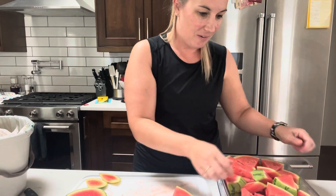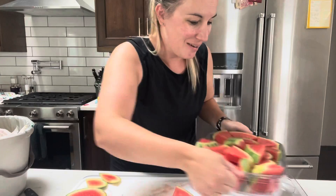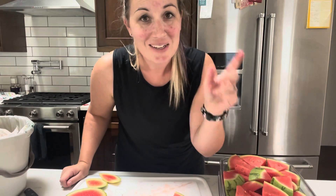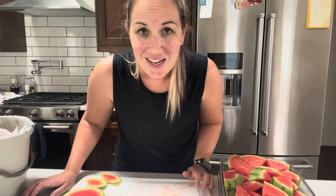They're not even all gonna fit in there. But as you can see, the entire watermelon — minus maybe a snack for myself — ready to go. If you're looking for any of those, you know how to get ahold of me. You can send me a message, you can head right to my website, pamperchef.ca/pws/cmarch and I can get you all hooked up.